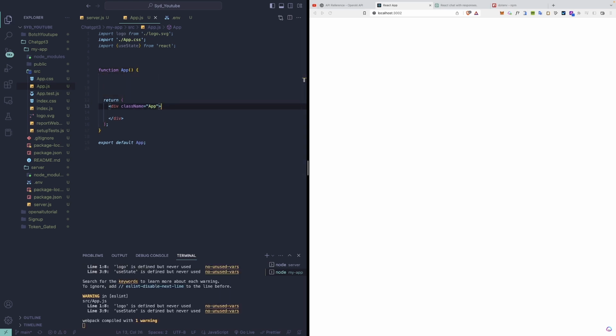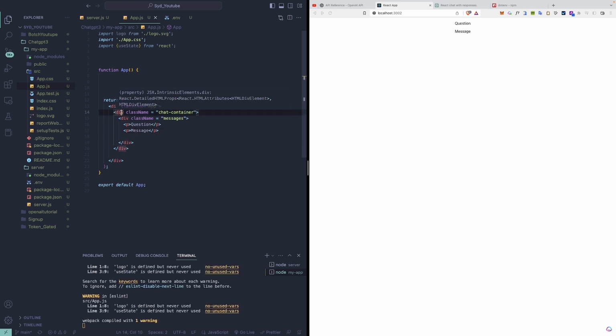Within that, let's get it into our design, right? Let's create a div with className equals chat-container. Within chat-container, we have a div with className equals messages. Within that, we're gonna have a p, which is gonna be our question, then a p, which is gonna be our message.